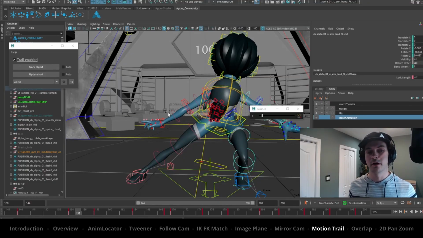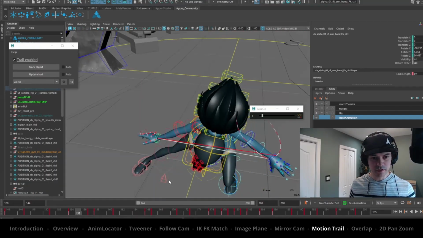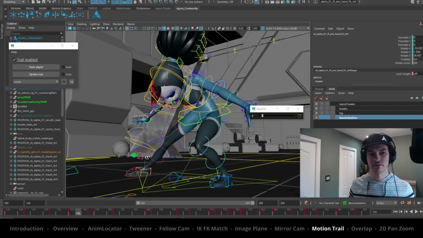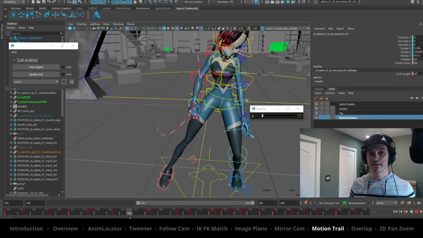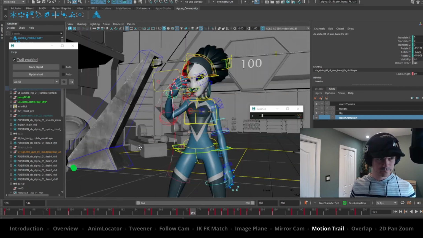You work and it will not process things in the background, preventing you from working, or Maya accidentally calculating two things at the same time. It only calculates if nothing is happening. So let's say that I track the object and right away I start moving the camera. You see, it stops calculating. You release, there it goes. It continues. So with this, it's never freezing Maya, which is very, very nice.